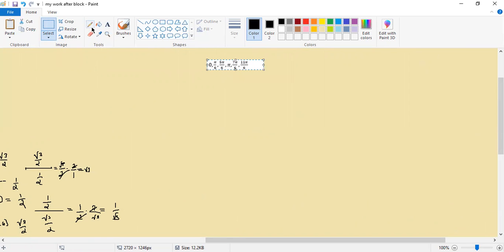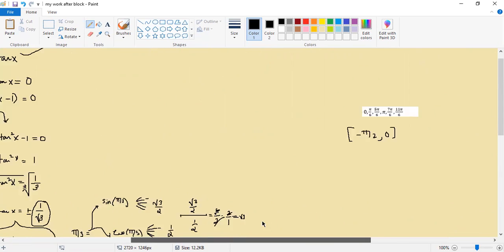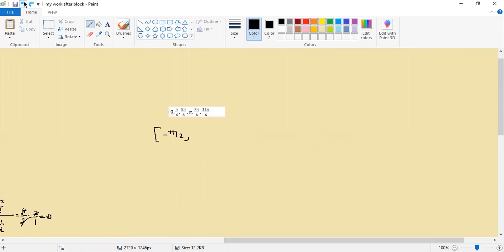So now when we're looking at another interval, which is from negative pi to, I believe, negative pi over 2 to 0. This is our new interval, just to confirm. It is in fact negative pi over 2 to 0, but the brackets are closed instead of opened. So essentially we're not going to include 0 or negative pi over 2 if they are possible conclusions.